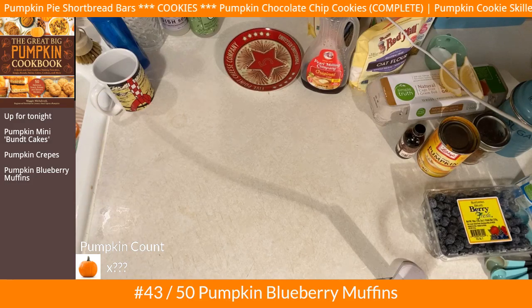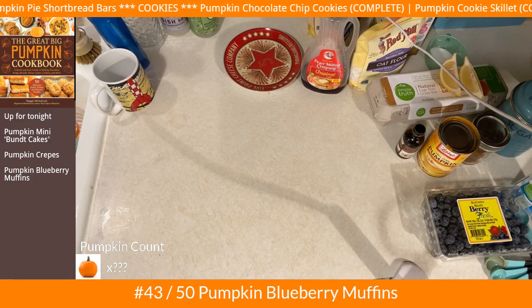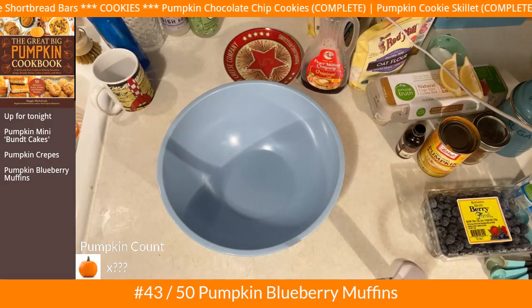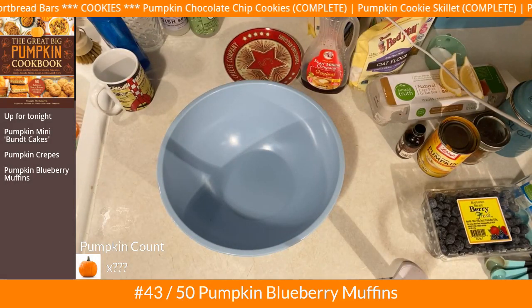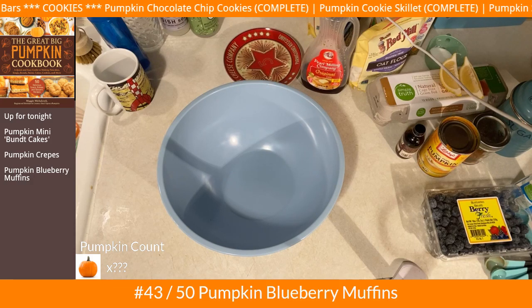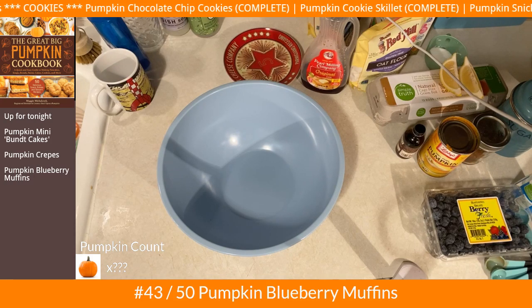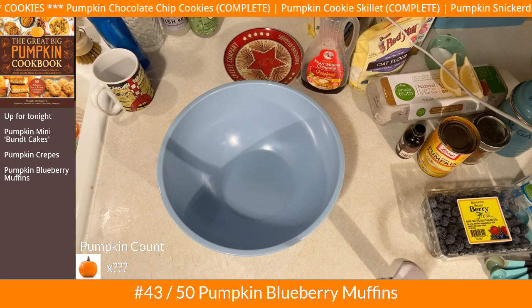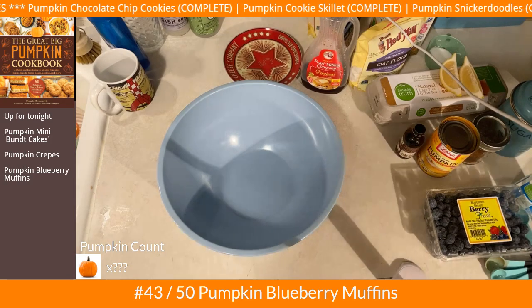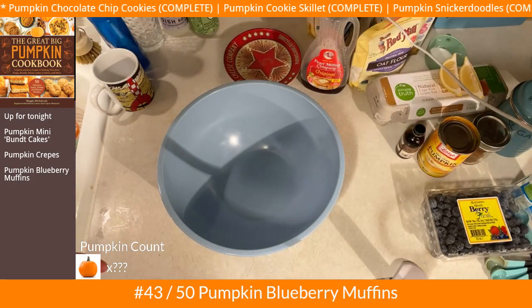You know what, I just realized that I was wondering where my large bowl was, and it's currently holding crepes. So we're gonna go with the extra large bowl for this. So in a large bowl, whisk together 1 cup of flour, almond flour, pumpkin pie spice, salt, and baking soda. Now, this one calls for a lot of bowls actually. So yeah, we'll start with this one.